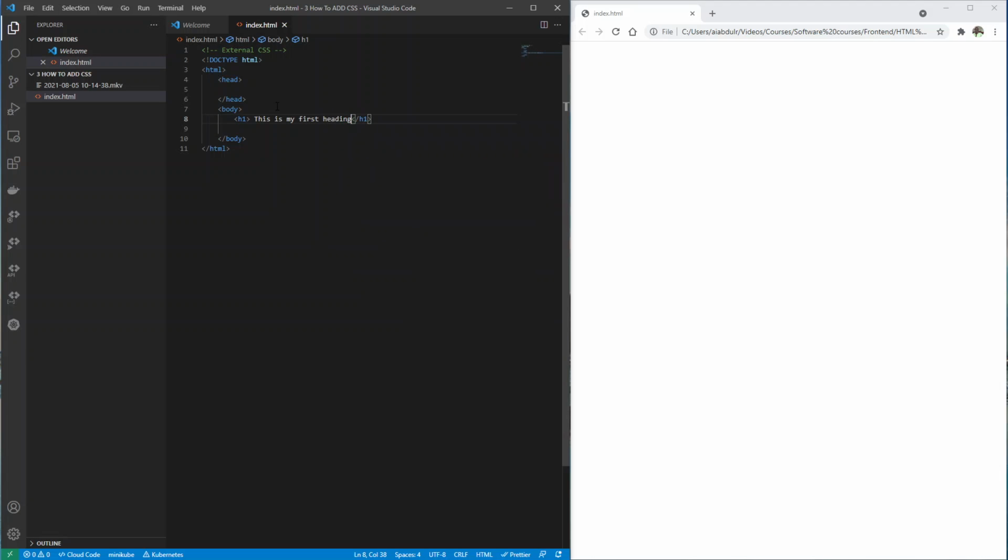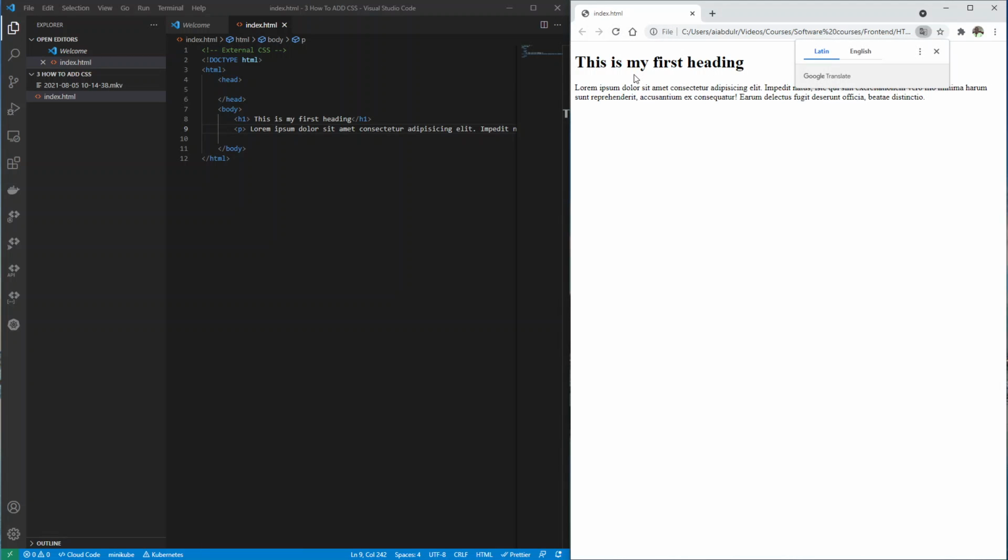And I'm going to have a paragraph, which is a P. I'm going to put in lorem, which is a bunch of Latin text. It just gives me a placeholder because I don't want to type. So I have my header and I have my paragraph. The next thing I want to do is first let me refresh this so we can all see how this looks.